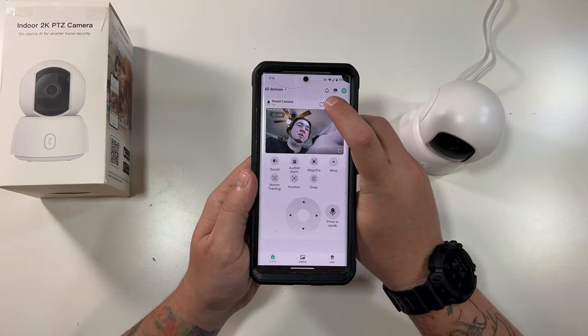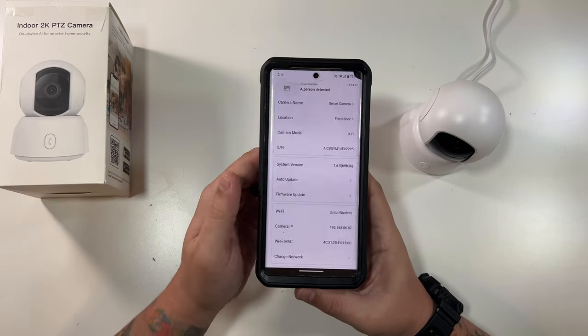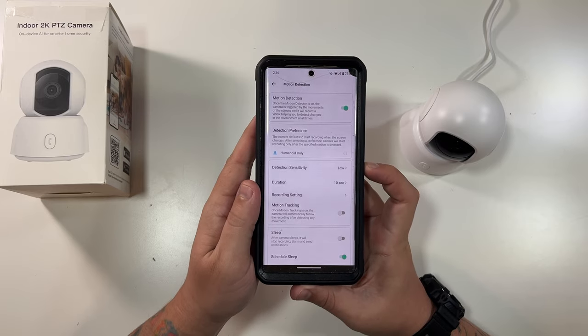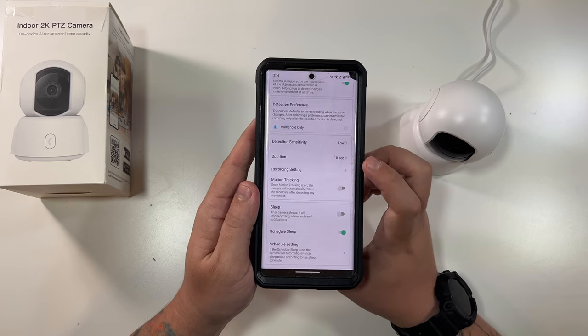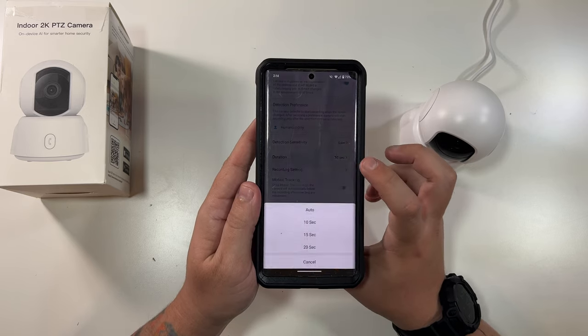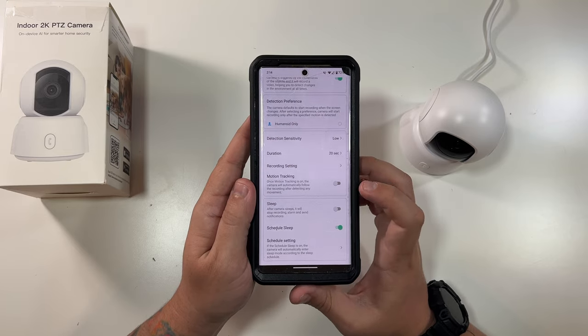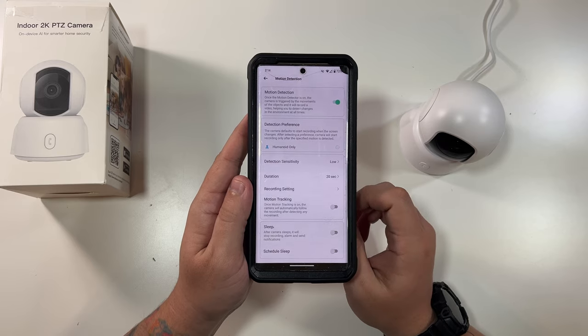Now, if we click this little round button, this takes us into the settings, where you can see the smart camera main settings here. You can see the motion detection settings. So those are enabled. And then there's sensitivity and how long you want to record. So I'd move that up as much as it'll let, 20 seconds. You can have it do the motion tracking. You can schedule a sleep time. I would never schedule a sleep time for a security camera.